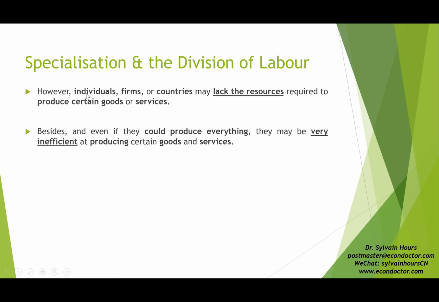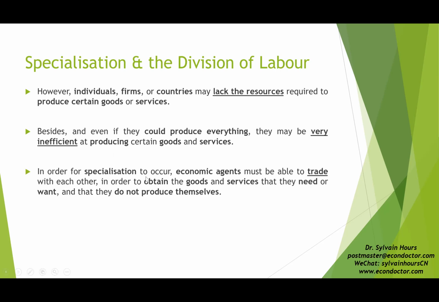Then you can say, all right, we could try to produce absolutely everything we need, the opposite of specialization, but first we may not have enough resources to do that. Think about a country that doesn't have oil. How do they produce things that require oil? Complicated, right? And even if we had all the resources that we needed, we might be very inefficient relative to other economic agents at producing certain goods and services. So that's why specialization is very appealing.